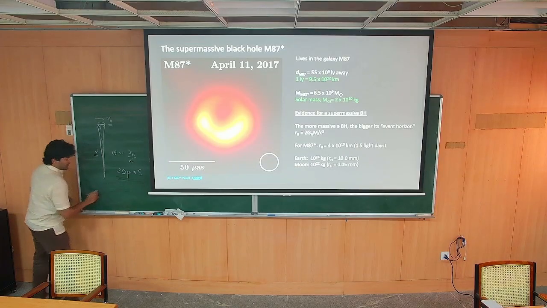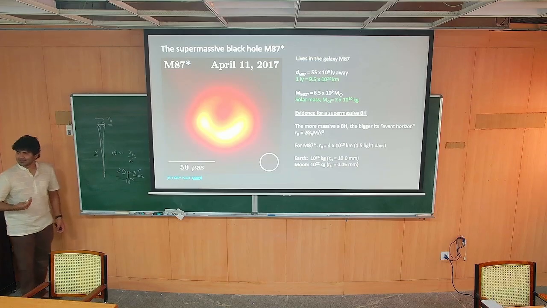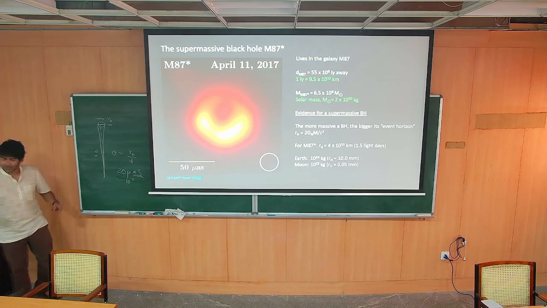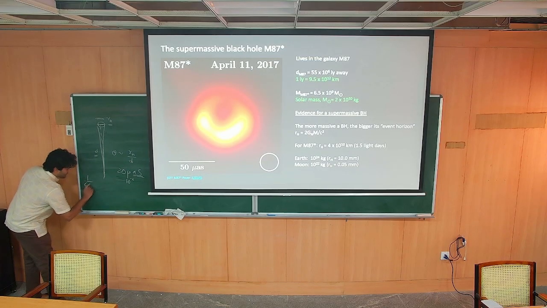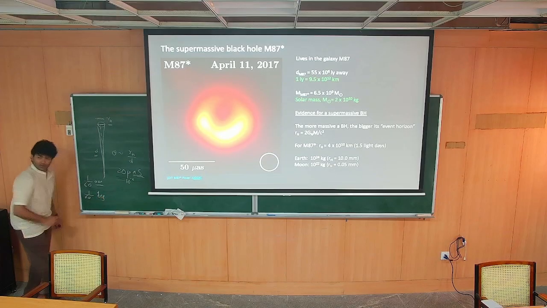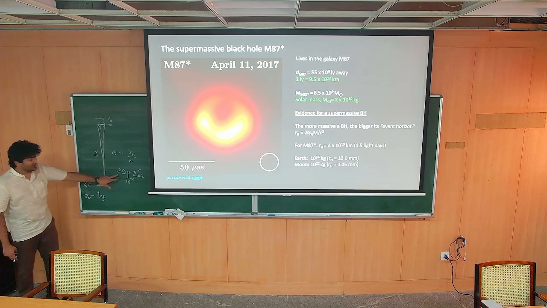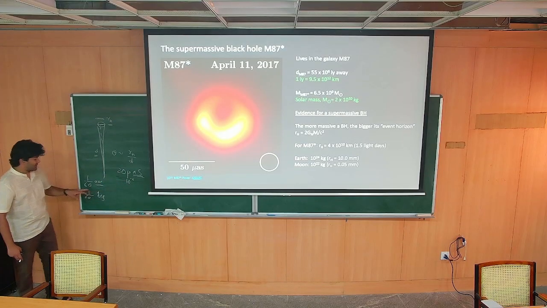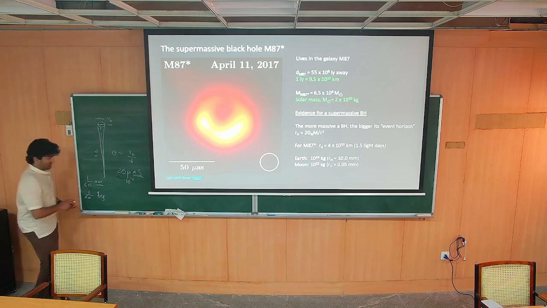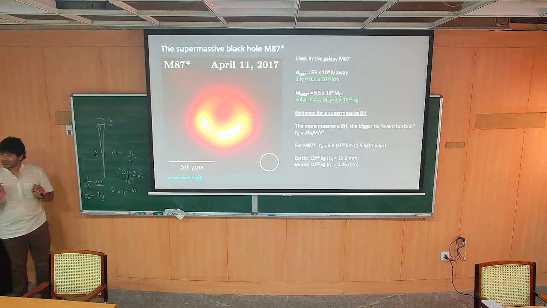What this means is the following. So micro is just 10 to the minus 6. What is this arc second? Typically we measure angles in radian or degrees, etc. An arc second is 1/60th of an arc minute. An arc minute is 1/60th of a degree. So the angle we are saying that this black hole subtends in the sky is 20 times 10 to the minus 6 times 1 by 60 times 1 by 60. So it's like 2 into 10 to the minus 10 or so degrees. That is the angle it's subtending on the sky.